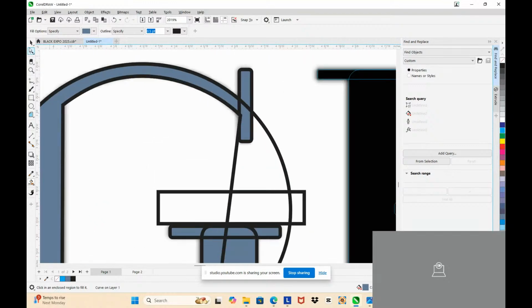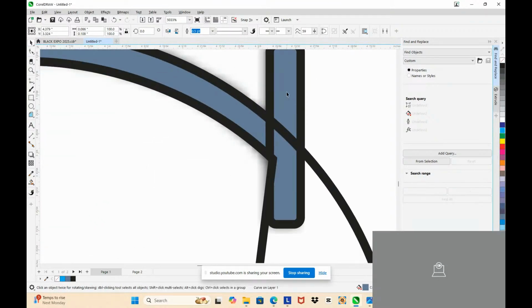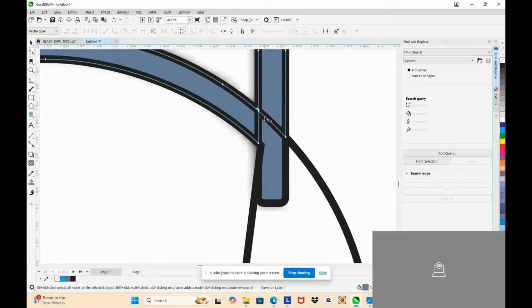So I use the Smart Fill tool to fill in all the parameters. And now I'm going to join these shapes together.